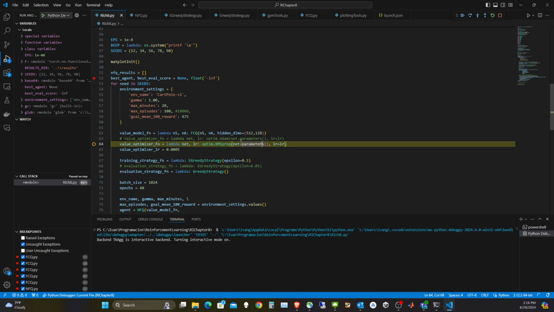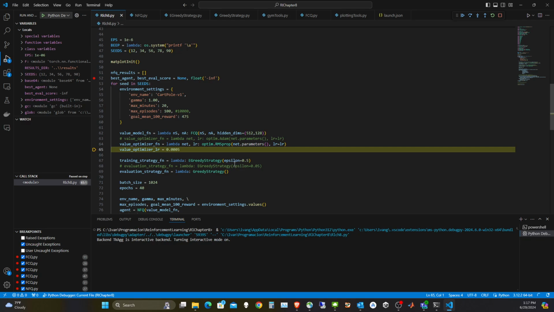This is important because these are the weights of the network, and that's the way the optimizer is going to know which weights of the network it has to change. So first you compute the gradients using a loss function. In this case, for the Q value, you have an estimated Q value and an actual Q value, get the difference, get the loss. With that, compute the gradient using backpropagation, and once the gradients are computed, this optimizer is going to use those gradients to update the weights that are listed in here. So that's how it's going to train that neural network in this reinforcement learning training environment.